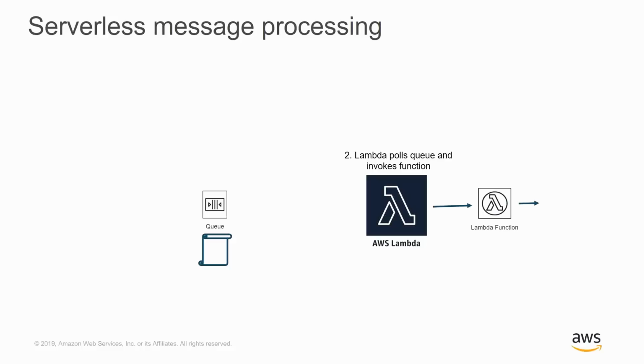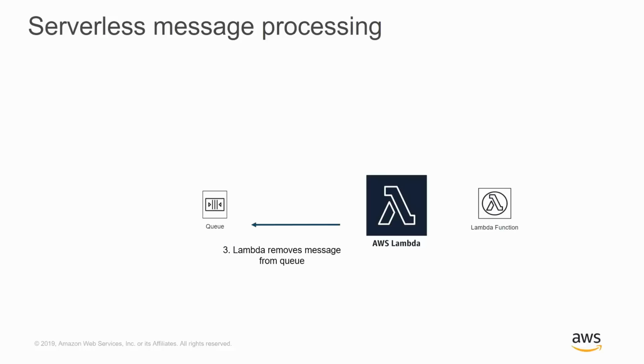Now notice on this diagram that even though Lambda already got the input and your Lambda function is working on it, the message still remains in the source SQS queue. The reason for that is, again, durability and at-least-once message processing. What if the Lambda function fails? We don't want to lose the message that was not fully processed. Instead, it stays in the queue, and once your Lambda function completes successfully, the Lambda service removes the message from the queue and considers it fully processed.